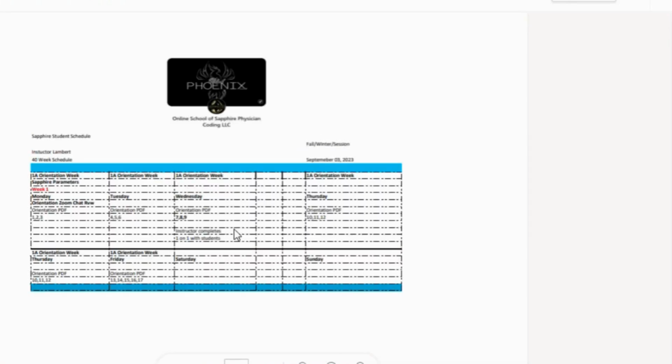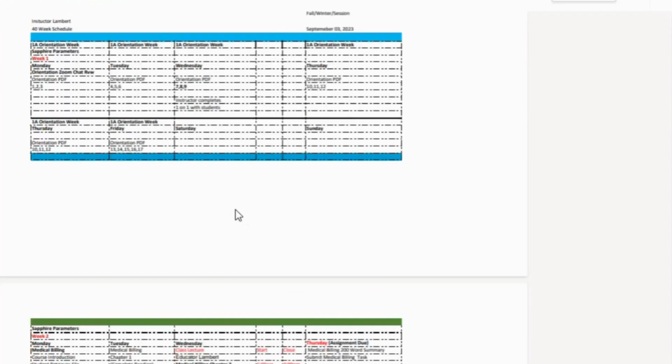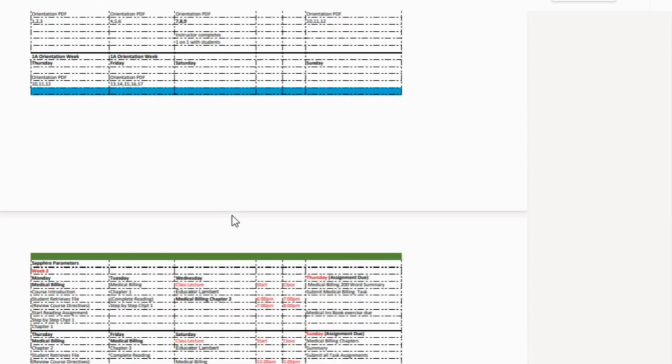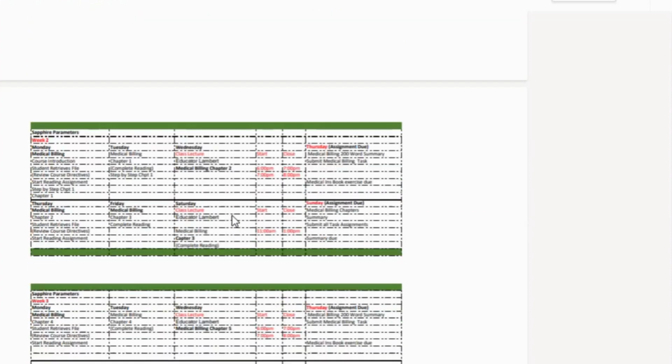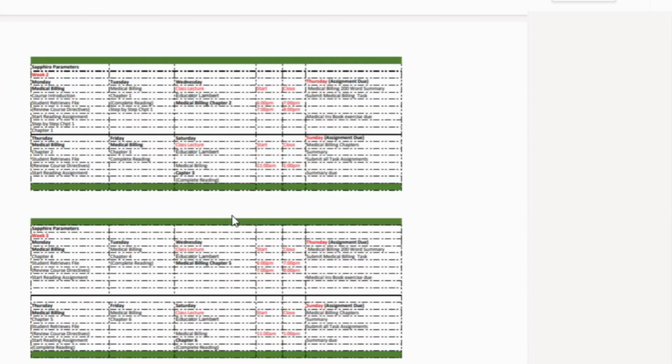It's pretty much week by week. So I put 2 weeks on each page, so you should only have 20 pages. But again, you guys can see the date that we started for this semester, for this term. Those of you who are already in the courses, some of you getting ready to finish, you can go by this if you want to, if you can fit it in and coordinate it into your schedule. But those of you on a 30-week schedule, if you need that extra couple of weeks, go back to this schedule.